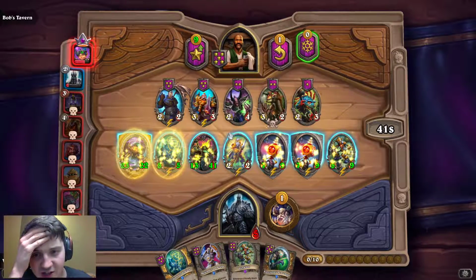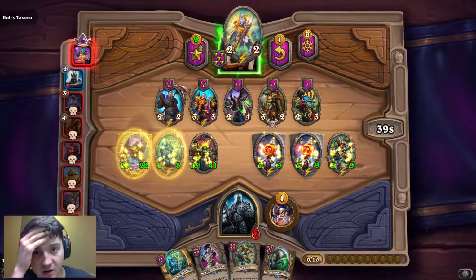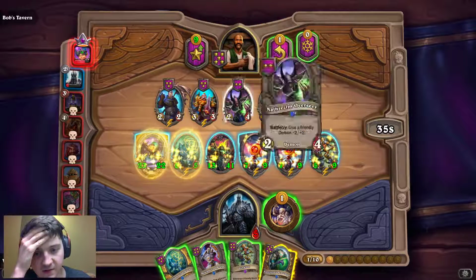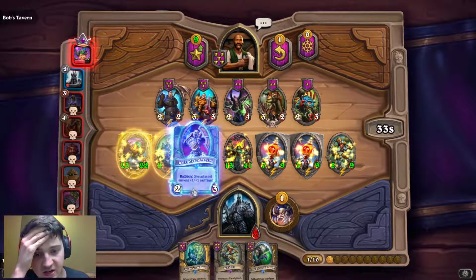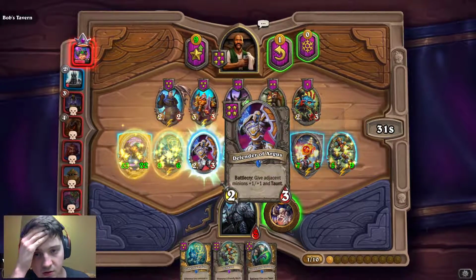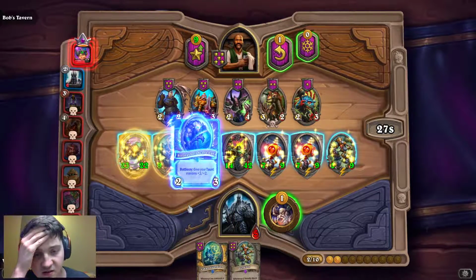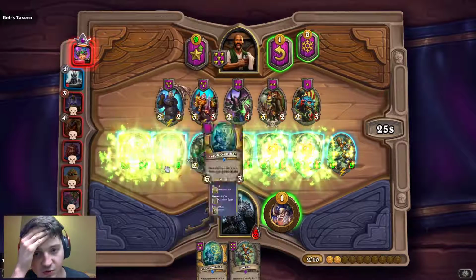So which ones do I want to give taunt to? Probably these two. So let's sell the Lightfang Enforcer. It's done good work for us so far. Let's give these two taunts. Let's sell this. I'll play this to give +2/+2 to everything.